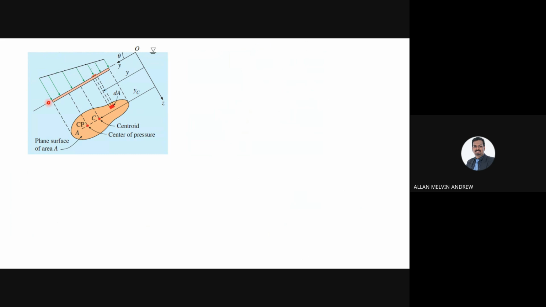So this point and this point: the one that is closer to the surface has lesser pressure, and the one that is inside has more pressure, because generally the distance is different. That is the reason why the pressure is not even. Usually the pressure will be more on the deeper side. So that's why the resultant force is downward. So at this point.